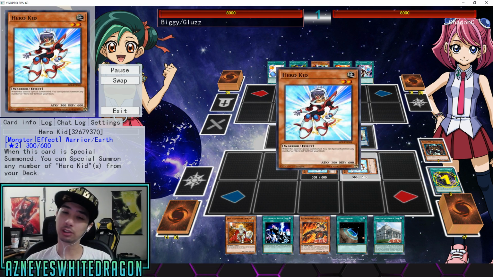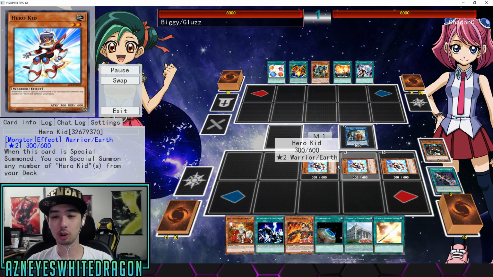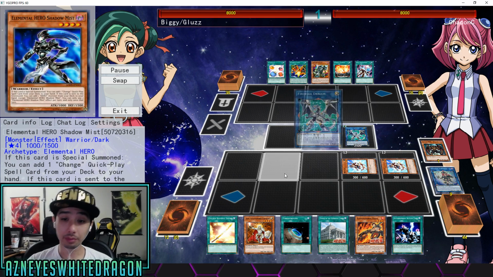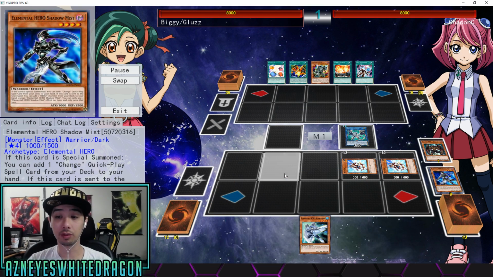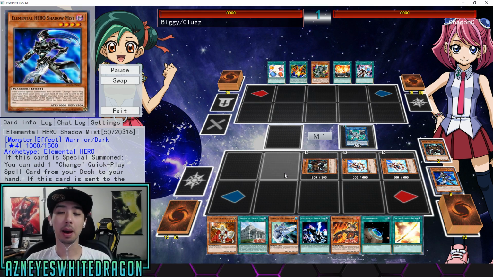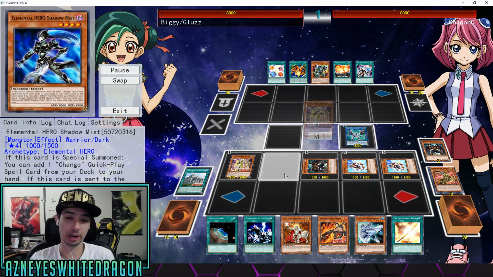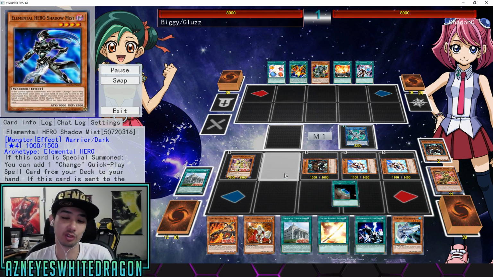But anyways, once again, that bread and butter combo, going for that Noble Knight, getting the Hero Kids, going for the Binary Sorcerers. There's also the Shadow Mist over here, letting him add a Hero monster, which will be a Bubbleman over there. I even thought, like, dude, you could throw Miracle Fusion. You can throw a lot of different things in this deck. I mean, we're running 60 cards here. We got options for days.